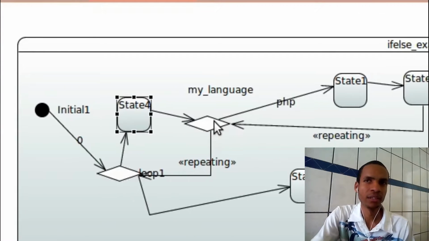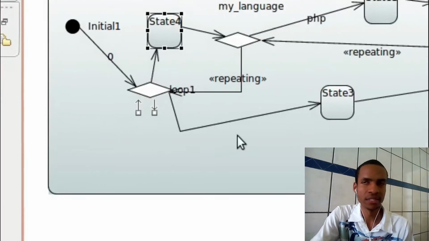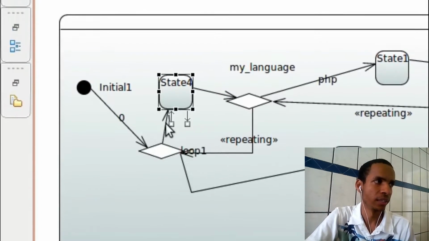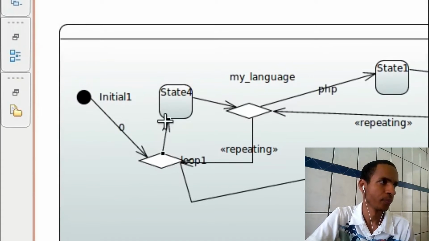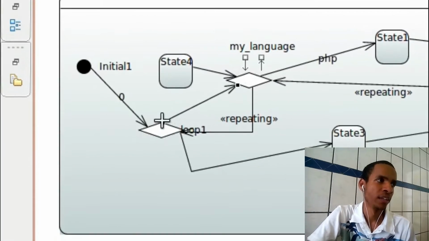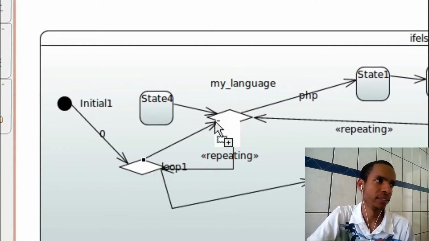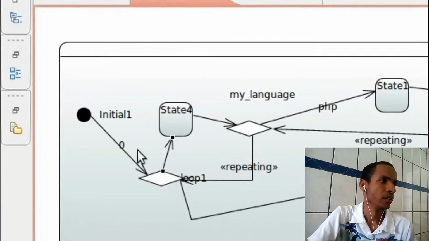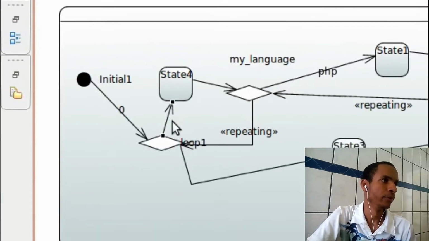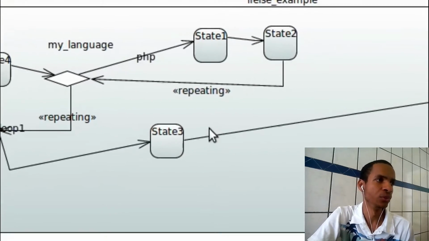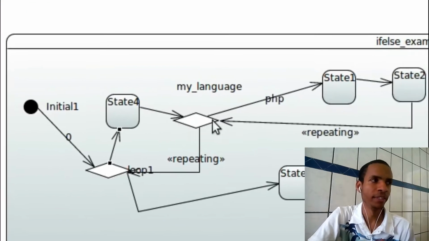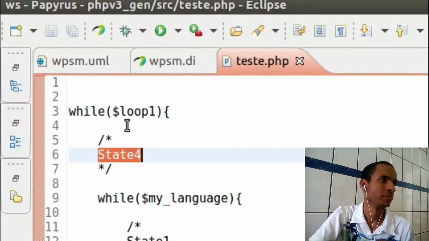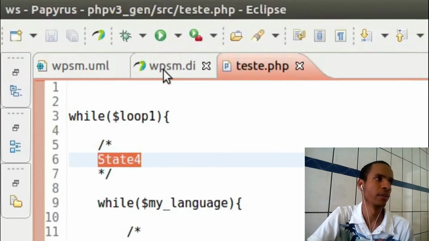Maybe it's something, but in my code here I cannot put this in the whiles, I cannot do this way, sorry, I'm missing words right now, but I cannot have a transition between these two states, just in this version of the code. Okay, so this thing here, as you saw, it will pass through the state 4, then state 1, state 2, I mean in this while, and then go to the state 3. Okay, as you can see here: state 4, state 1, state 2, state 3.